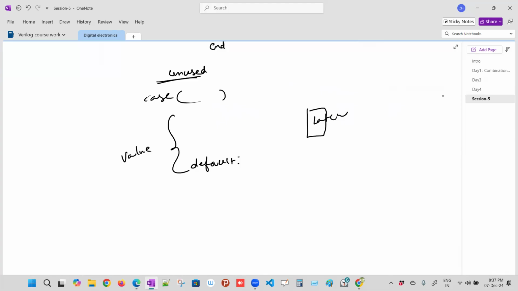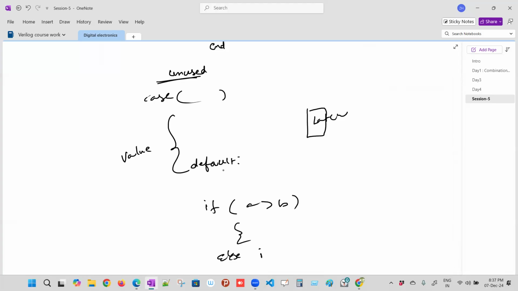Okay. This we already had seen, if you are remembering, in case of encoder or decoder, something like that, for the remaining default case. The same is applicable if you are using the if statement also. So instead of using the case statement, if you're using if A greater than B, then you are writing some statement. Else, if you are using else, there are no issues.